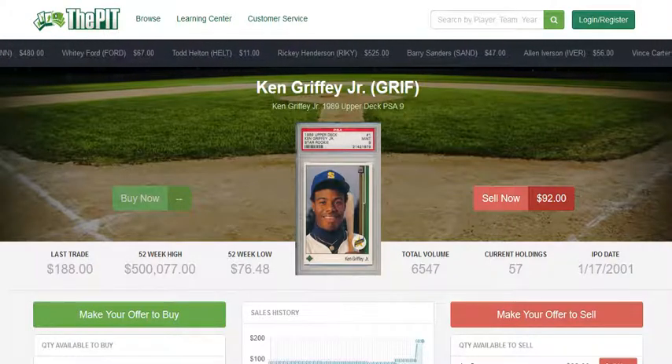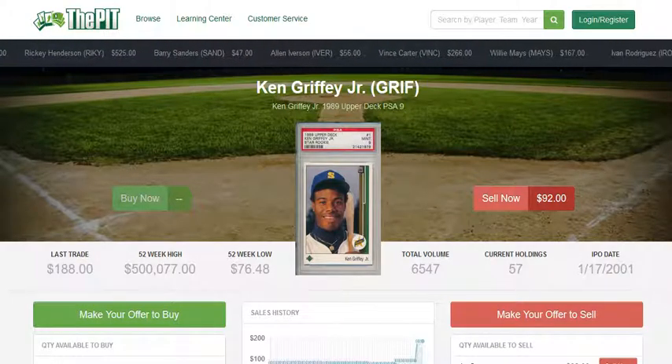So the card doubled within the space of not even two weeks. What does this mean if you want to get into the card collecting game with Ken Griffey Jr. as one of your targets? On today's The Pit Market Movers report, we're going to be talking about Ken Griffey Jr. rookie cards. His card price explosion has been in part because of those checks, and iconic cards across the hobby, such as Michael Jordan's rookie cards, are just absolutely taking off in value.